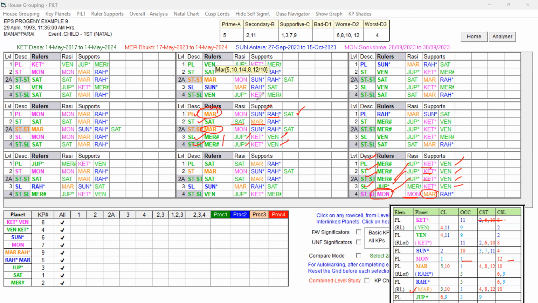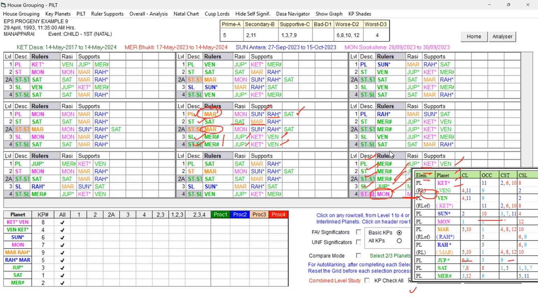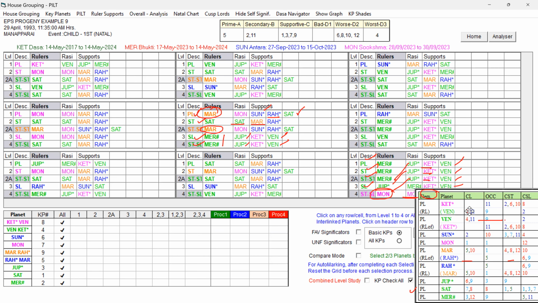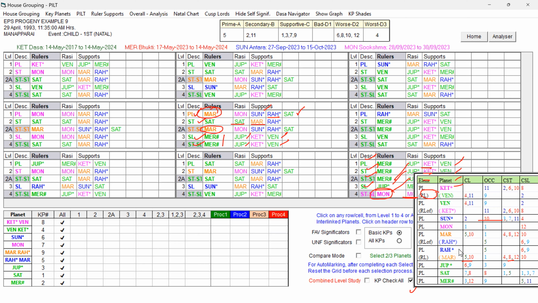Favorable, green color planets. What are the green color planets? Venus is there. So Venus is not playing a role here in the destiny. Yeah, Venus is there in the support. So all the green color planets are present here, supporting the destiny planets. And the unfavorable are Mars and the weak key planet Moon, a mixed one. Moon and Ketu are afflicting the destiny also.